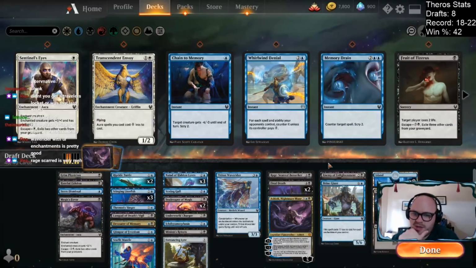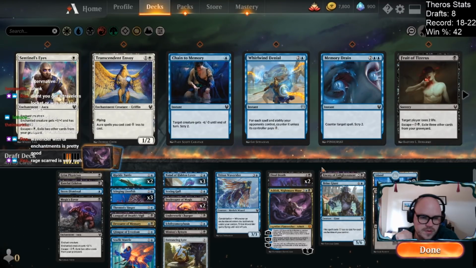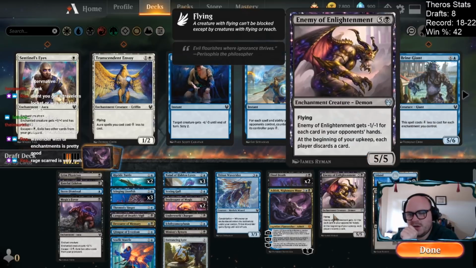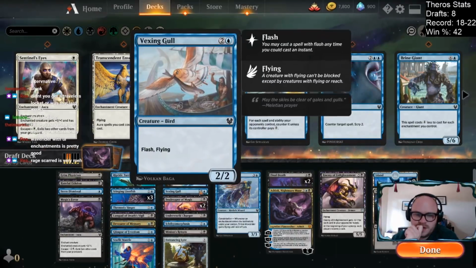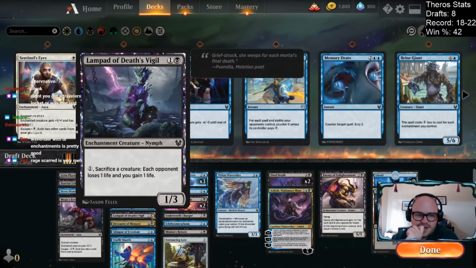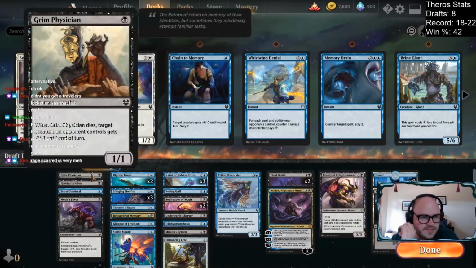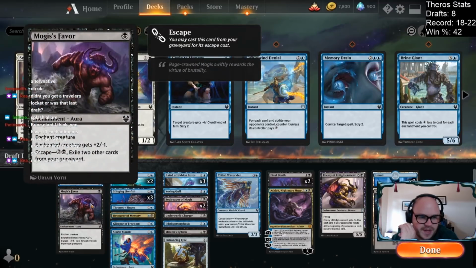Yeah, Rage Scarred is definitely meh. I'm with you there. It's probably on the chopping block, in this deck especially. I mean, I could just cut... Yeah, I think I hold on to the Enemy of Enlightenment. Minions Return doesn't seem great to me. Does have Flash. This isn't a great Lampad deck, I don't think. Probably don't need Grim Physician in this deck. Probably don't need Mogus's Favor either.